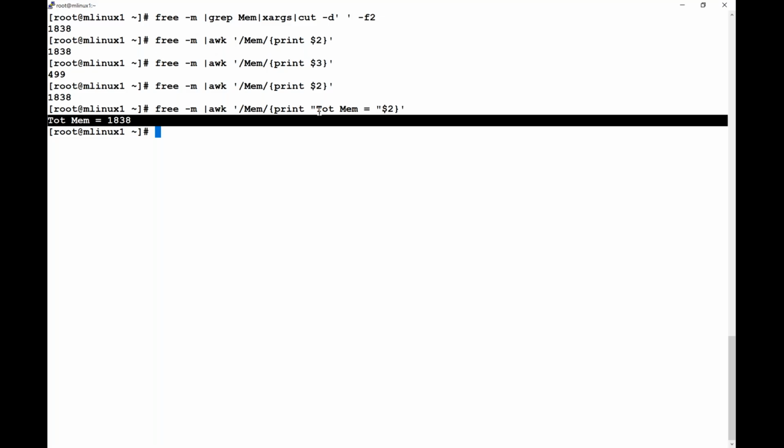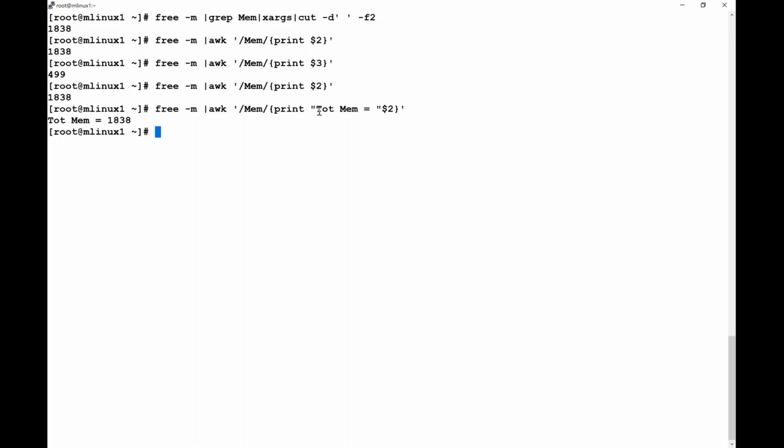This much that I have explained to you is more than enough while dealing with your scripts. But anytime if you want to learn more, you can go with man pages, info pages, or a few extra things I have kept in your manual which you can work around. But this much is most important. At least this much you should know compulsorily if we want to go with scripting. Because when we go with scripting, mostly you will see we will try to avoid the cut command and we'll try to use awk because awk has better options when compared to the cut command, right?